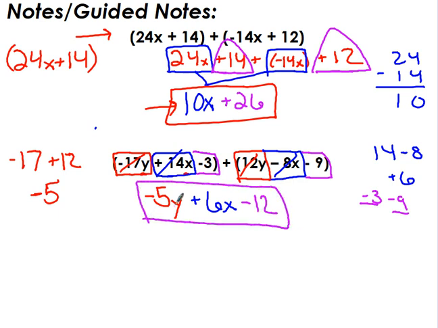I cannot combine y's with x's. I cannot combine anything without a variable with anything with a variable. So this is a completely simplified expression, and it just looks a lot more simple than the other one that we had. So for here, I am done. And this would be my final answer. There's nothing else I would have to do. I cannot simplify this any further. This is what you would write down as your final answer.